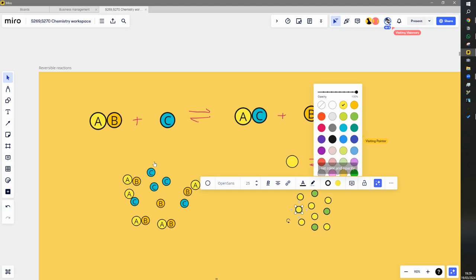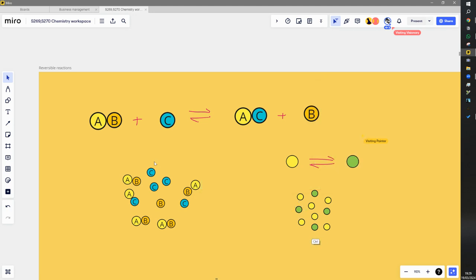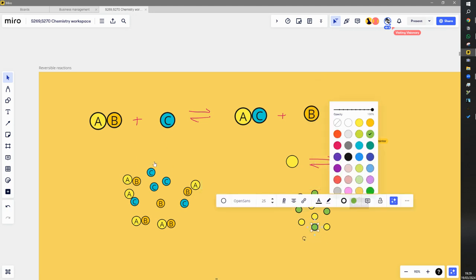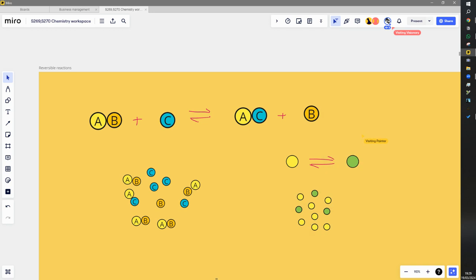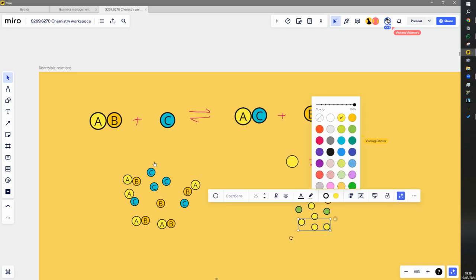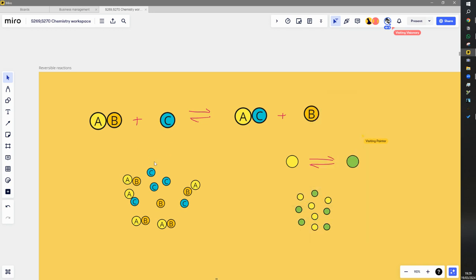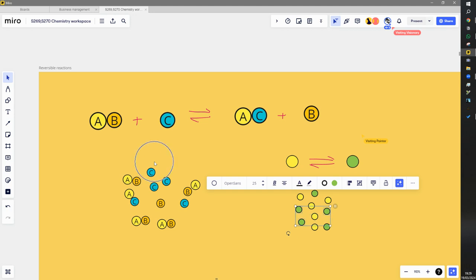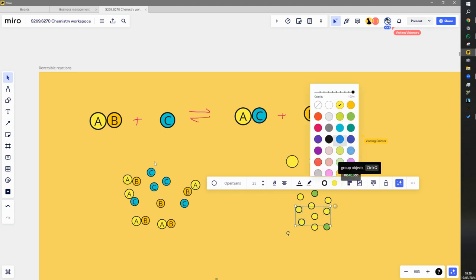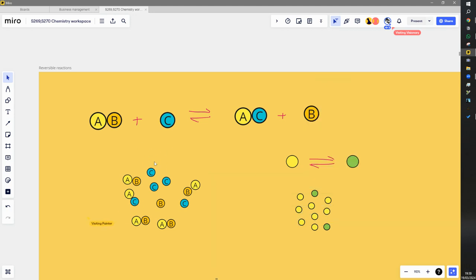Maybe another one of these changes as well. But while that's happening, one of these changes back into the reactants, and then a couple of the reactants change into the product, and then two more, maybe three more. The products change back into the reactants. So this changes to that, and that changes to that, and it never really stops because there's never a point at which it's finished, because the forward reaction is happening and also the backwards reaction is happening.